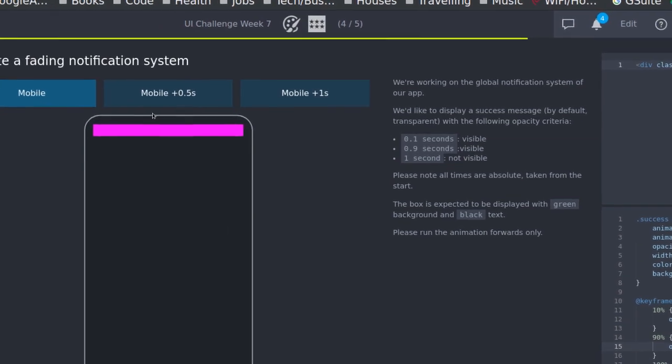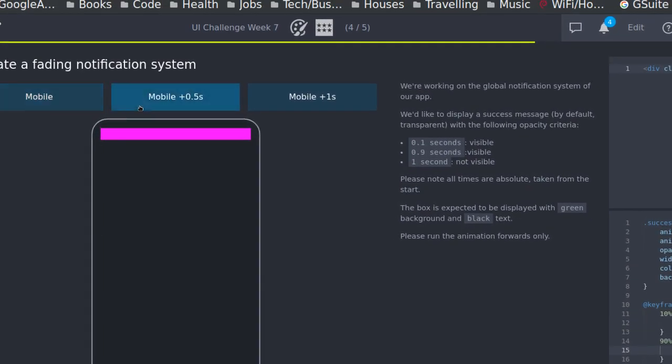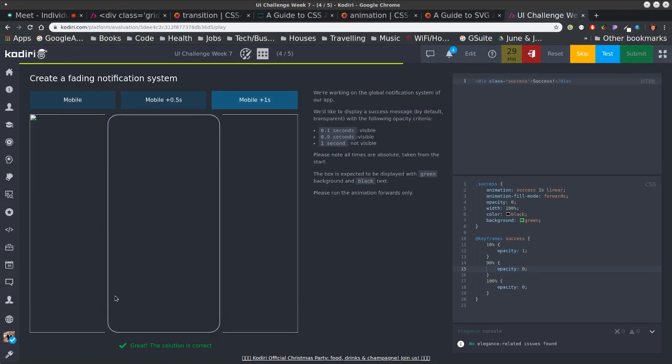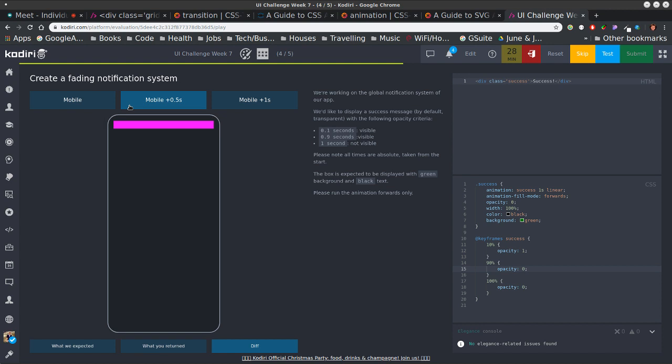Oh, nope. So mobile. Get rid of the week. Well, that's really weird. Oh no, it says great. The solution's correct, but I didn't get any confetti. Yeah, it's the week. 100%. Oh, because that one's fine, and then this one is not. So it was invisible after half a second. So it was always invisible, in other words. Yes, exactly.